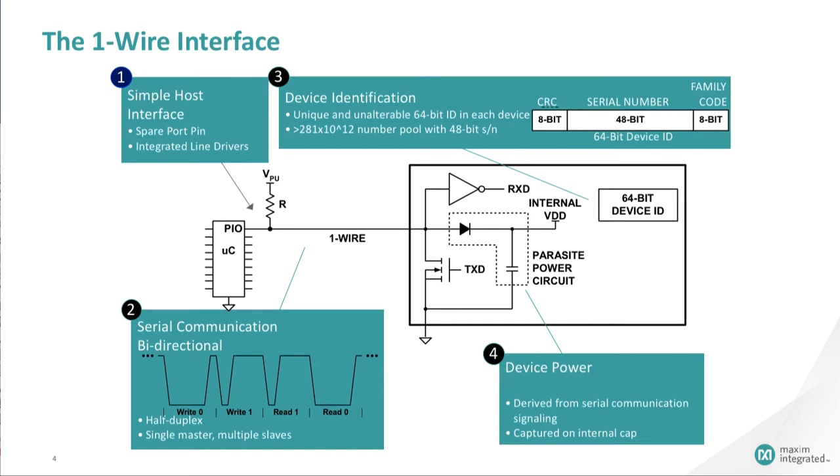If the available current is not sufficient for the application, then a lower pull-up resistor or a low impedance bypass to the pull-up resistor will be necessary. Typical values for the pull-up resistor are between about 1k ohm and 4.7k ohms. This sets the standard current range to between 5mA and 1.06mA.